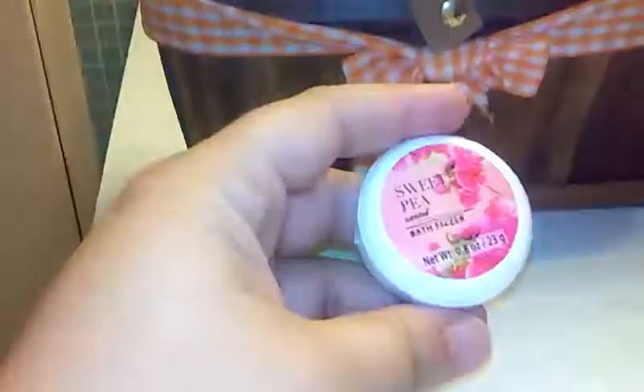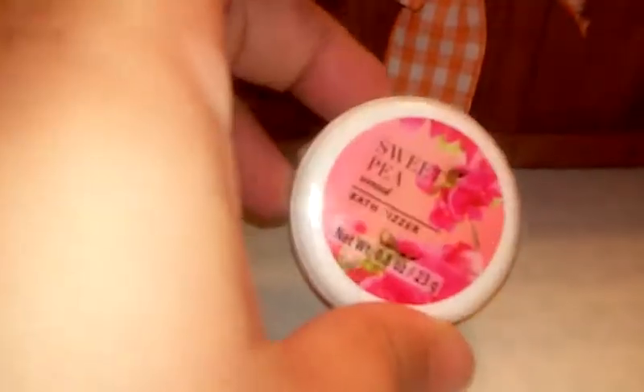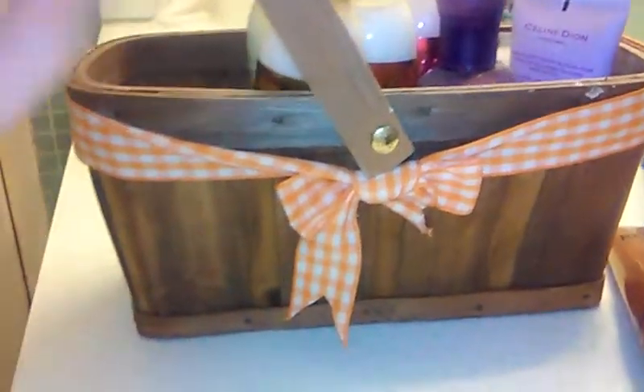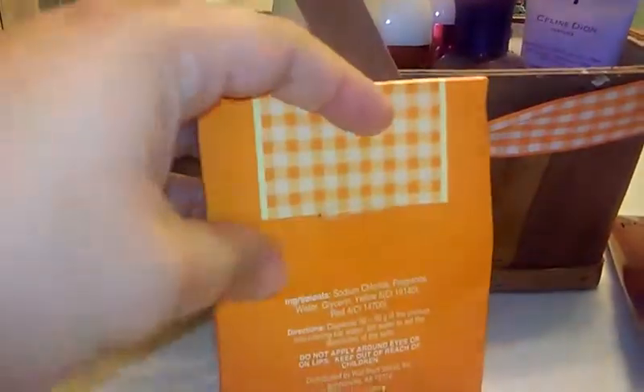Mixed in here is Jacob's Johnson's Baby Shampoo. Also, sweet pea Scented Bath Fizzer — I've never used this, but I believe it's a tablet you put in your bath water and it melts, sort of like the bath salts, so it must be really relaxing. I can't wait to use it. And here's a Mango Passion Fruit Bath Crystal — I haven't even opened it yet. Yes, it's bath crystals too, comes in a pack.